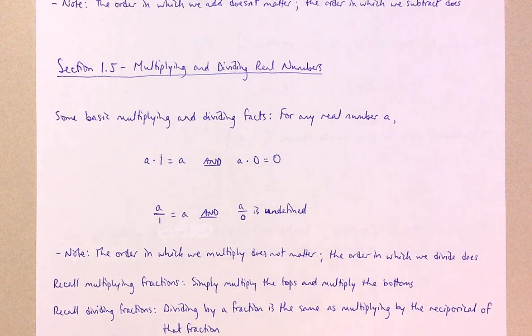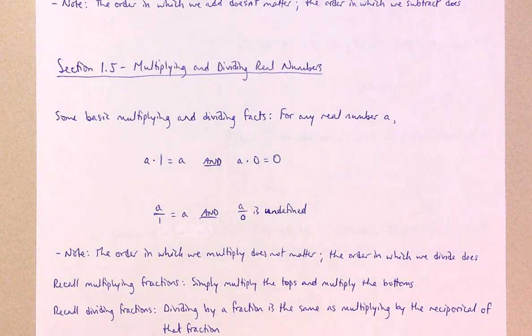Similarly to how the order doesn't matter when we add numbers, the order in which we multiply numbers does not matter. You can switch the order in which the numbers are listed, but that does not change the result that you get. Also, much like how the order does matter when you subtract two numbers, the order in which we divide numbers matters significantly. You cannot just switch the numbers in all cases when you want to divide two things. You're not going to get the same quantity.